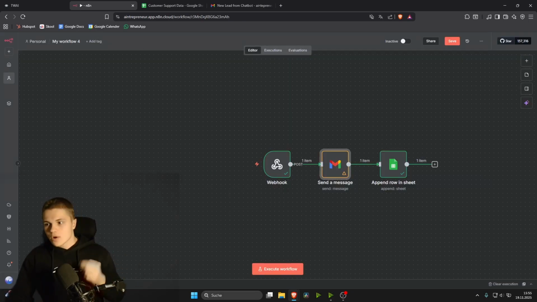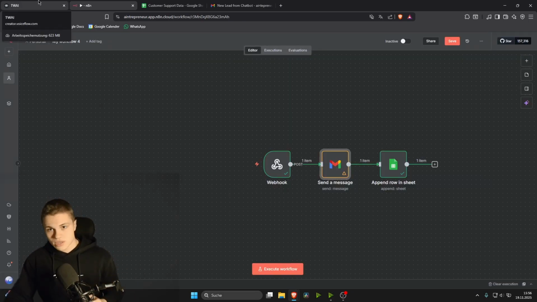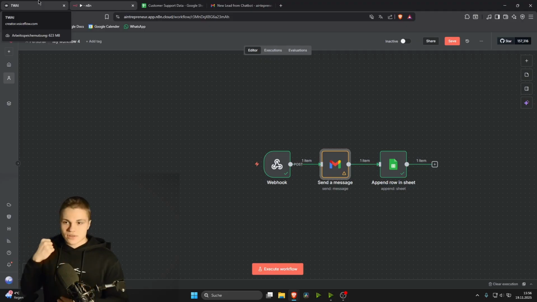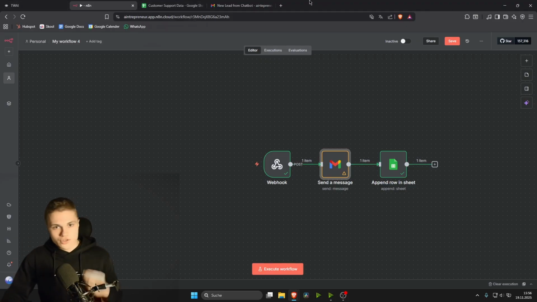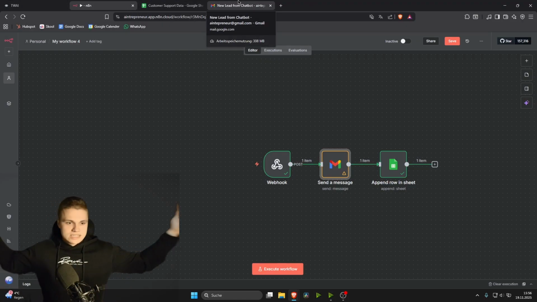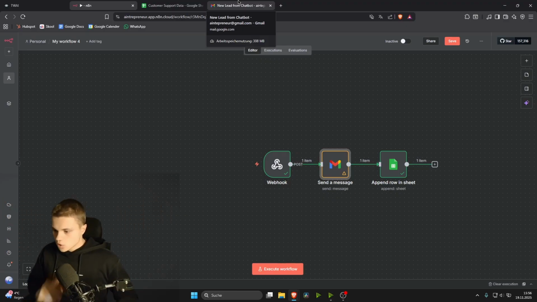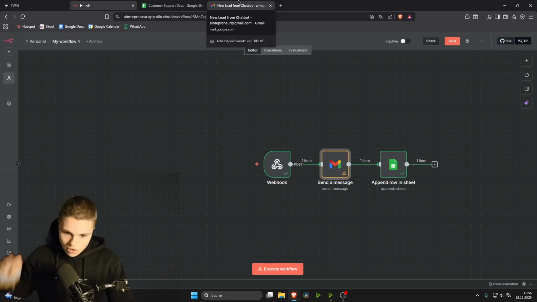Wonderful. This is all. Now, whenever a lead is on your website and is interacting with the chatbot, it will ask the lead to provide an email address so that you can help him out better, and then it will save the information of the lead into your Google Sheet and send you an email so you know all of the leads that you collect. And that way, no more leads will hop off your shovel. You will lose no more leads because everyone who's actually interested in your product and on your website will ask the chatbot, provide their email, and you can just collect leads automatically. As long as you have traffic on your website, you will be collecting leads with this.